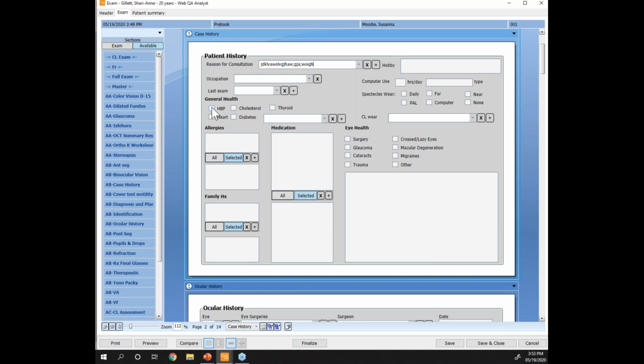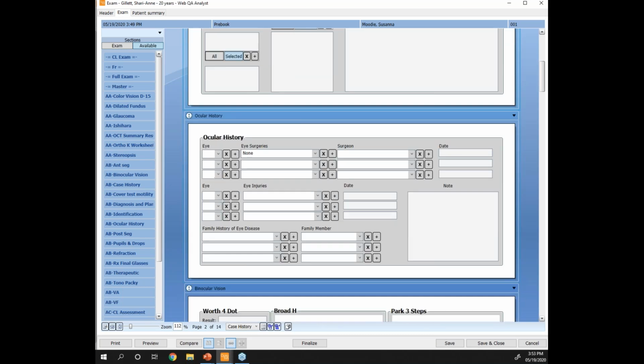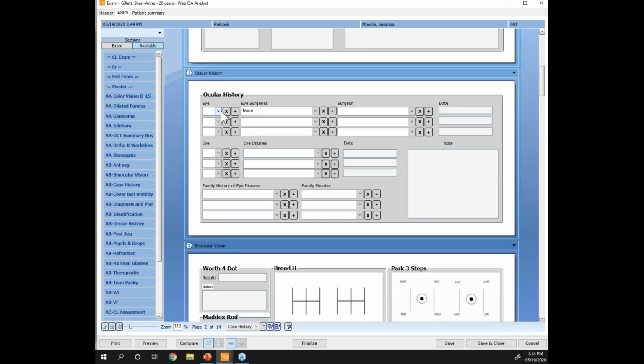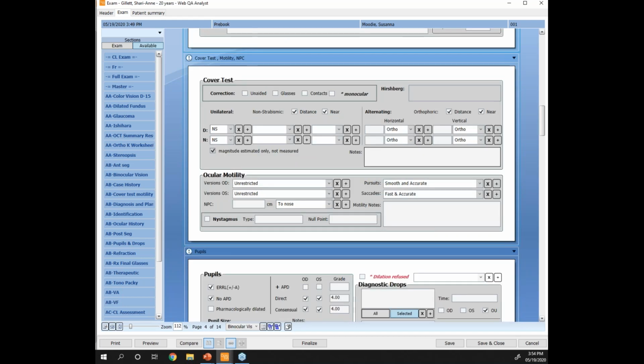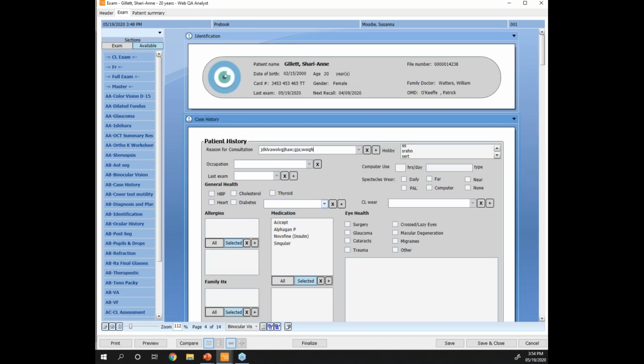We also have checkboxes, which are simple yes or no answers. We have free text, which only allows you to type free text. And of course, you can actually go beyond the size of the box. We also have a list selection. So if you want to select multiple items at once, like medication, for example, this component will allow you to select multiple items in one box, which is not possible with the simple combo box. Here we'll be able to actually specify different ocular history. We have ink canvas that allows you to draw on something. So there's a lot of different components like that that will allow you to really make your appointment yours.